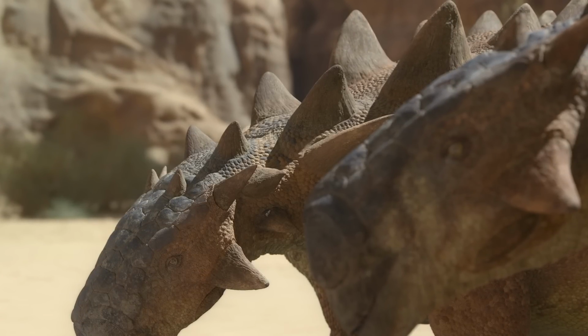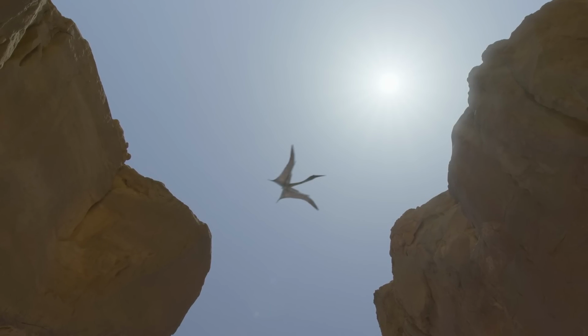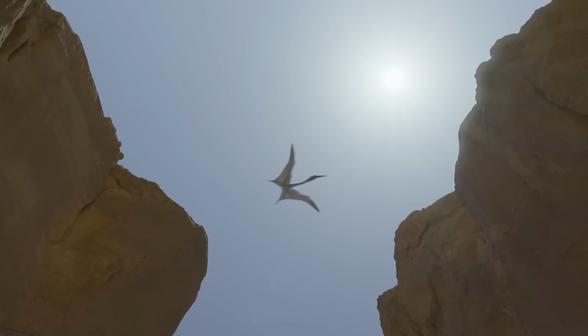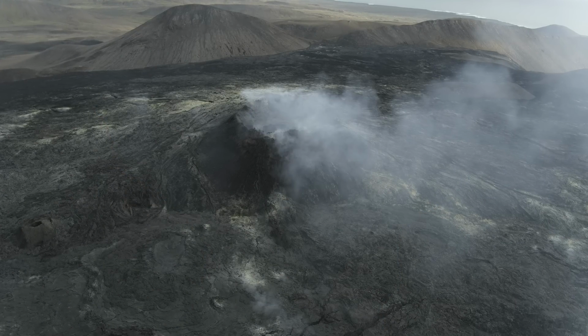causing the older tarsier to back down from a prospective fight. Before our next scene, there's a brief clip of an Azhdarchid soaring over a canyon. It's not named or even spoken about, but I assume this is meant to be the Mongolian giant, an unnamed pterosaur discovered back in 2017. We return then back to our original segment in the Deccan.